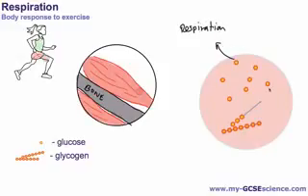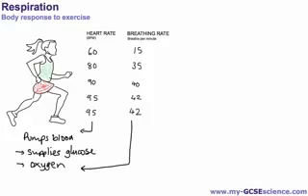Okay, so that's a quick overview of what the processes are in terms of the reaction to exercise. We have an increase in heart rate, we have an increase in breathing rate, so that we breathe faster, but also we have an increase in depth of breathing as well. So not only do you breathe faster, but you breathe deeper as well, and the reason for that is so we can pump more blood to the muscles and therefore supply more glucose and more oxygen.